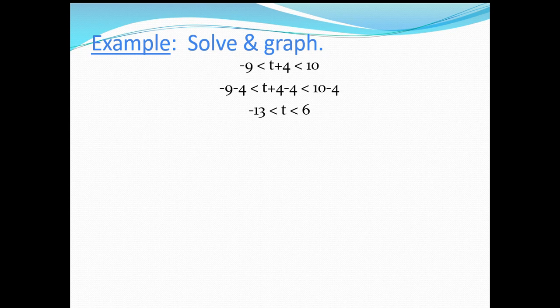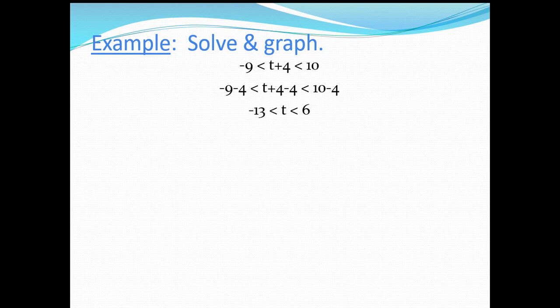It means this one gives me two inequalities. The first one, from this side, I'm gonna read it. I have t plus 4 less than 10. Okay, so I will solve it alone. t plus 4 less than 10. I'll take 4 to the other side. I will have t less than 10 minus 4, t less than 6. This is the first part.